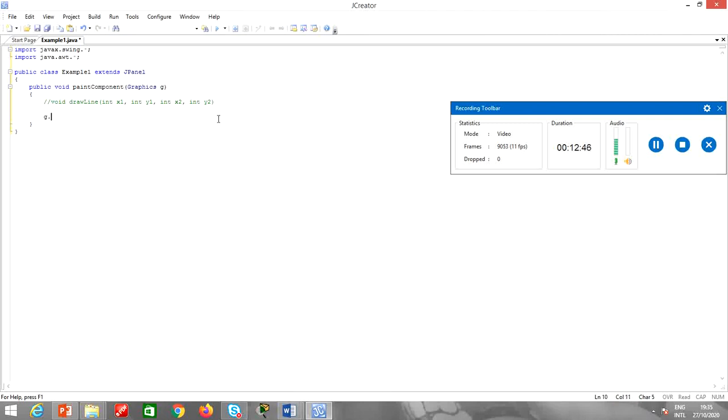So g dot draw line. If you can see, this is the method draw line. I will take the same parameters 10, 20, 30, 40. I'm not going to set any color. So I'm done. Now I have to write the main method. I will write the main method over here. Public static void main.